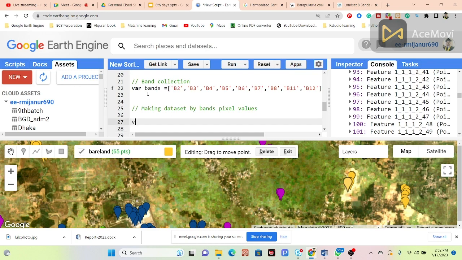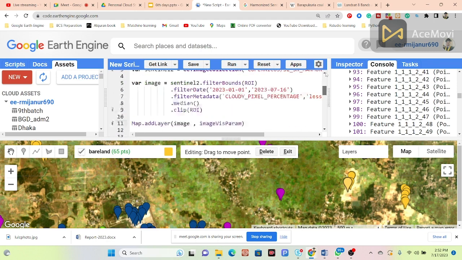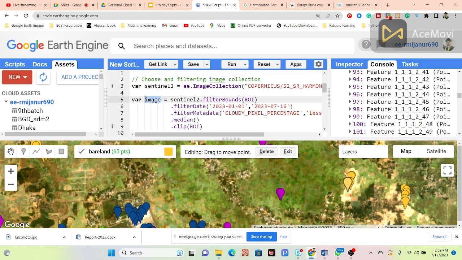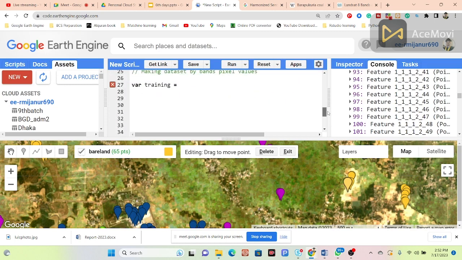So now I simply take a variable, suppose training, and now I simply call my image. So this is my image. You can see I already created this image. It is stored in this variable image. Simply call this variable name and paste here.